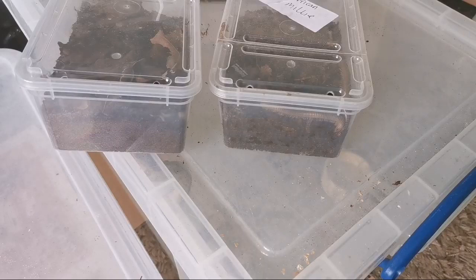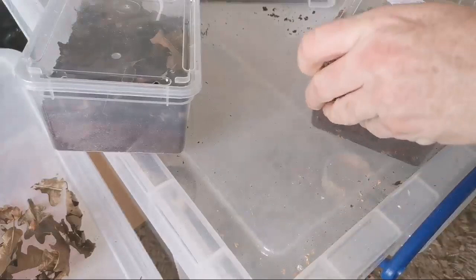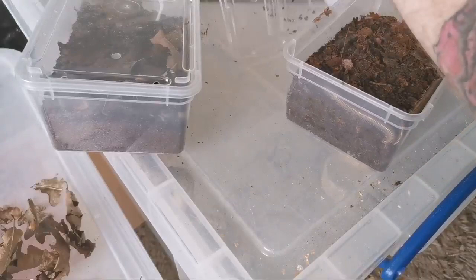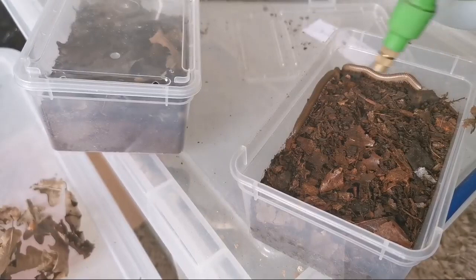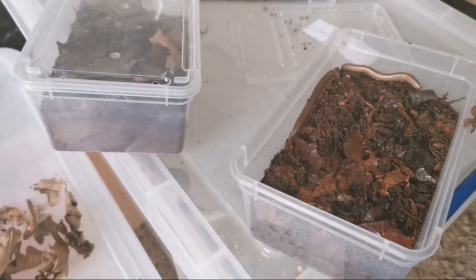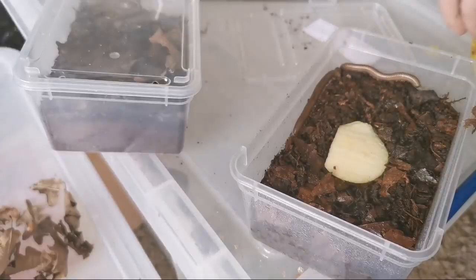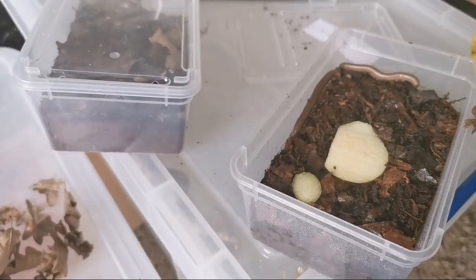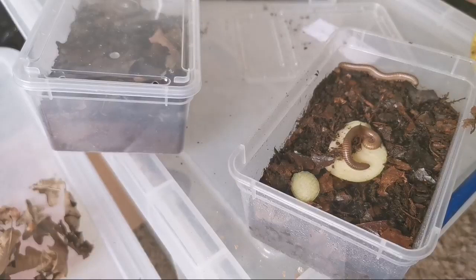I'll grab a bit of leaf litter out of me supply. Let's have a look. These never really grew, so it's nice to see these at that size. Check them out. That's amazing. I'll add a bit of fresh water in there, and I'll chop up a piece of apple to go in. There we go. Let's press that down. Actually, I'll put that piece in there as well. There's three in there. Whoa. Amazing. I never even knew they got that big.